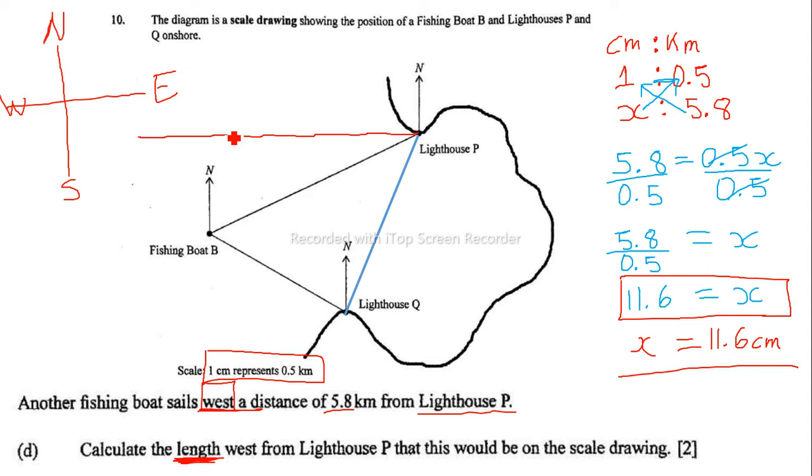Okay. And that would make sense, right? Because if we have 11.6 centimeters and we divide it by 2, what do you get? Divide 11.6 centimeters by 2, what do you get? 5.8. Yeah, you should get 5.8. All right, so that's the idea. Any questions on this? How we got this?